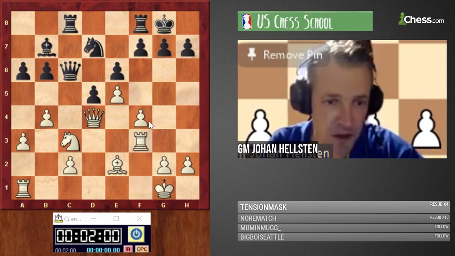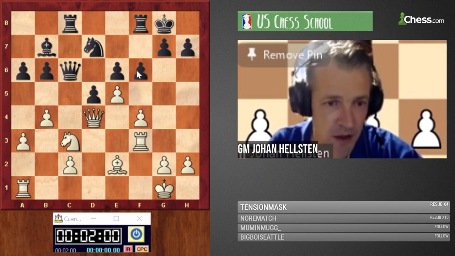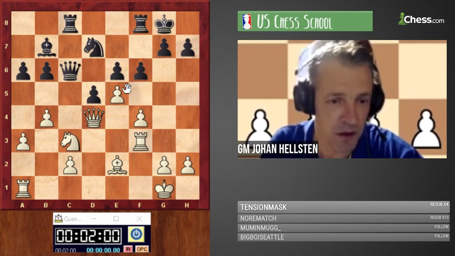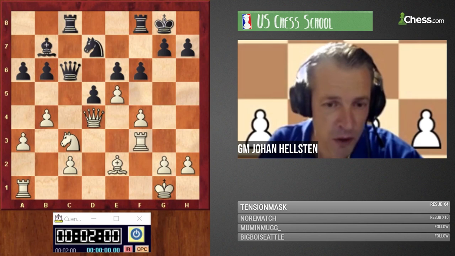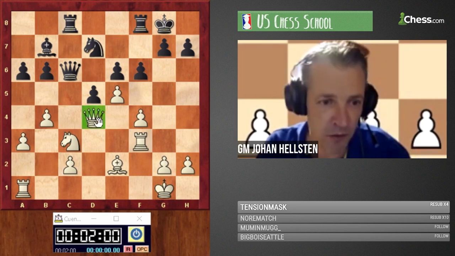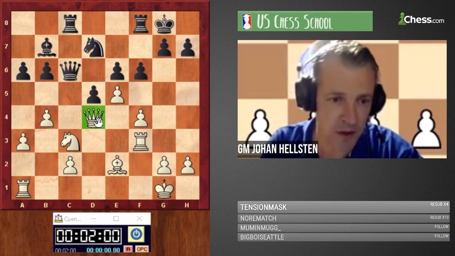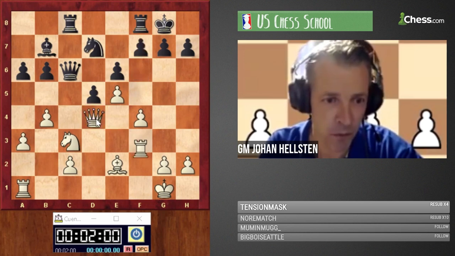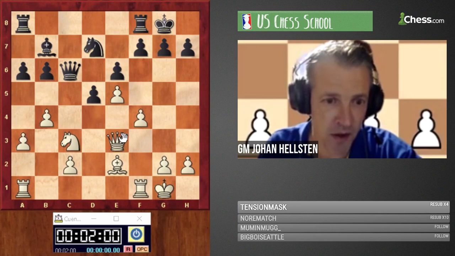I'm not an expert in this structure, but I think maybe it's time for f6 here. And I think black has some activity in this position. So it's not completely clear. Aha. So we should look for something better than queen d4. And actually the square on d4, those of you who play the French with white, you know which piece belongs on that square, right? We want another piece to settle on d4. But how can we achieve that?